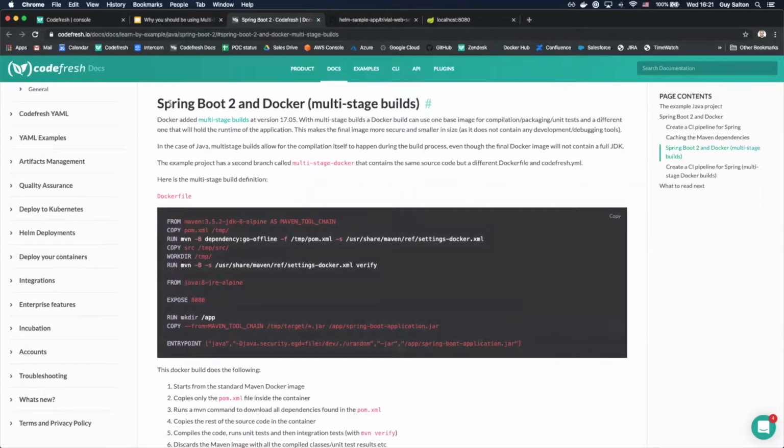So you see here, there's a Spring Boot 2 and Docker example, also using multi-stage builds. So here again, I will start from the initial FROM command that will start from a Maven with a full JDK image, and that will be used as my build tools and compilers, so this will be a large image. But then I will just copy what I need. I will run the actual Maven build, and then for my second stage, I will start from a lean, lightweight Java image that only contains the JRE, not all the development kit tools, and then run my actual application.